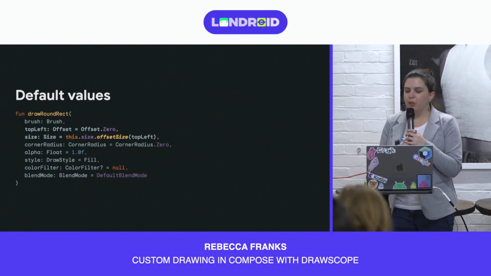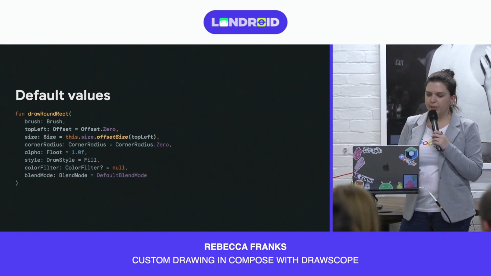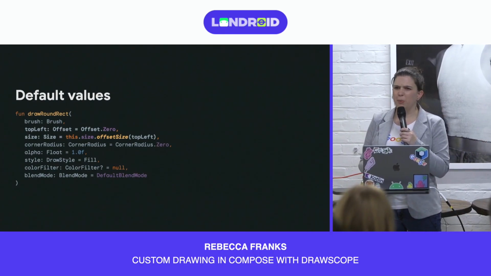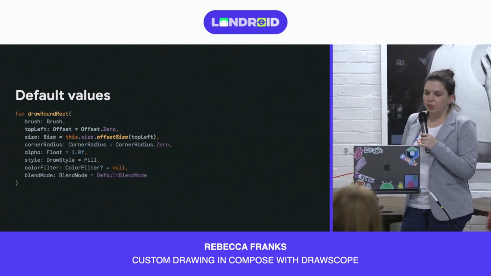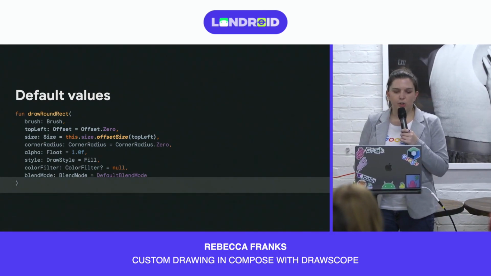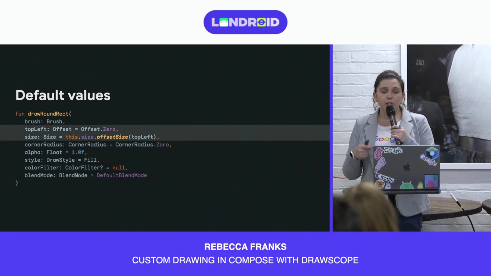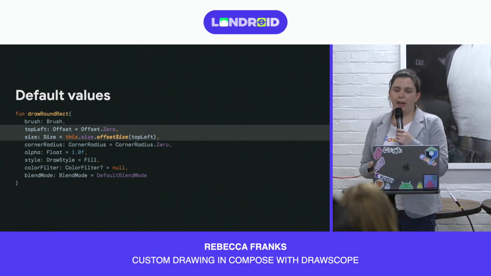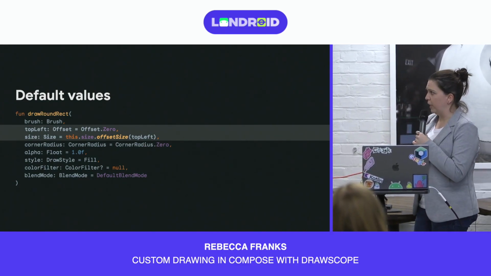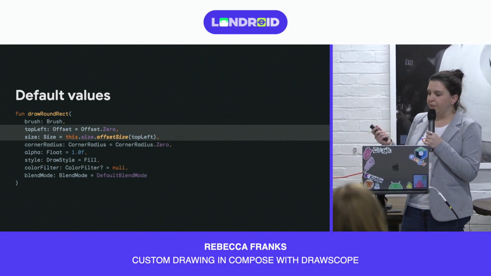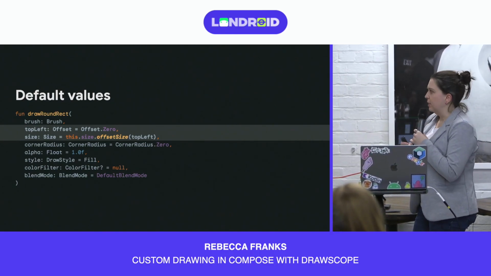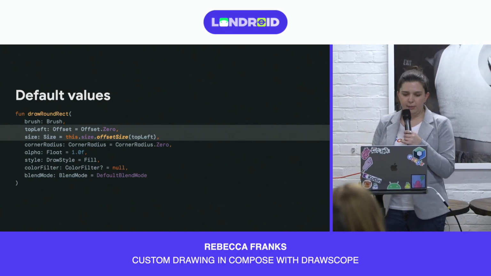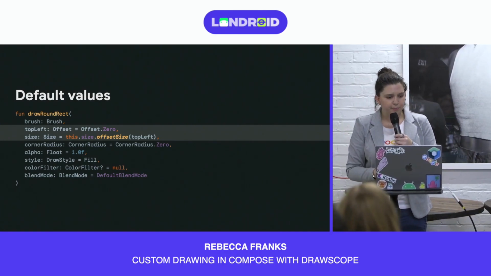So one thing to note here, because Compose uses Kotlin, you can see that we used the draw rounded rect function, but we didn't say the size or the position of where it is going to be. Because it's using Kotlin, it's got the default values set, and that's actually a pretty useful way to use Canvas with these default values. The top left is set to 0 as the offset, so the 0,0 point, and the size is set to the whole size of the item, offset with the top left size.